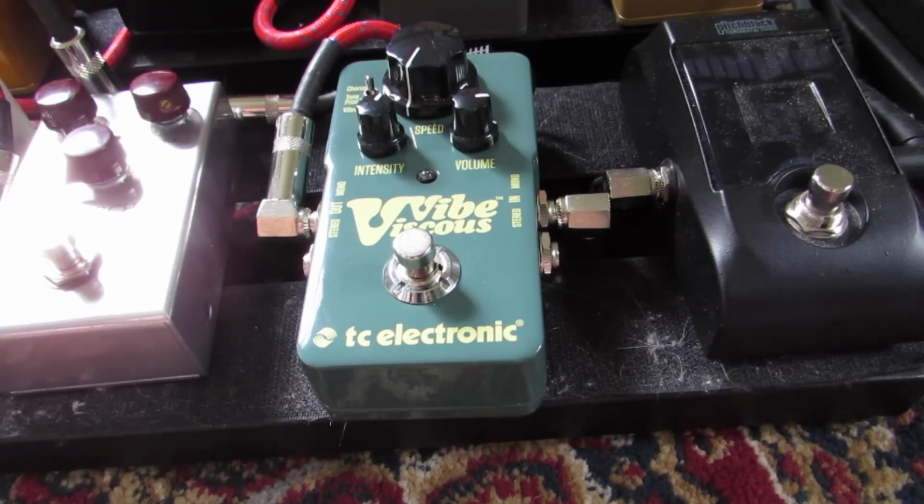Okay, I'm using a Fender Baja Tele. I have it plugged into a Nader Tweaker 15. The only thing I have in the effects loop is a little bit of reverb from a TC Electronic Hall of Fame. Here's the dry signal.